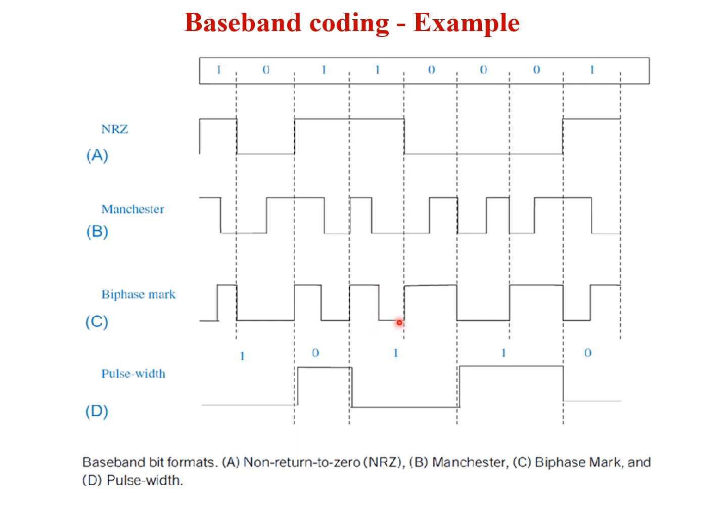Then 1, in the beginning there is a transition, then in the middle also there is a transition in the level. Then binary 0, in the beginning there is a transition in the level, and there is no change in the middle of the data. Then again in the beginning there is a change in level of the data, and in the middle there is no change in the level. Then 0, a transition in the beginning of the data and no transition in the middle. Then binary 1, there is a transition in the beginning as well as a transition in the middle of the data.